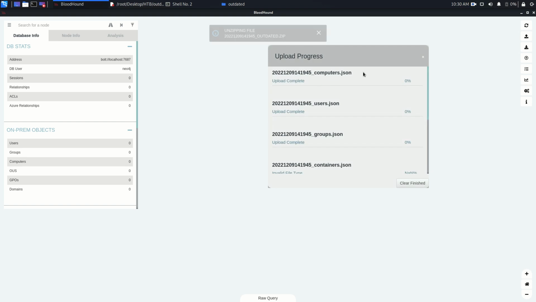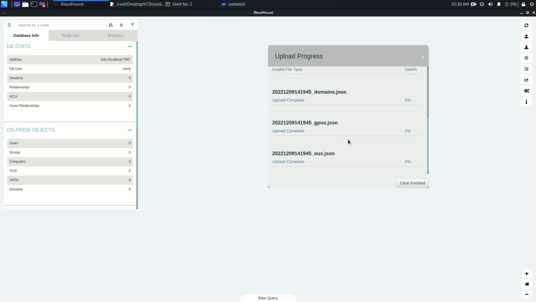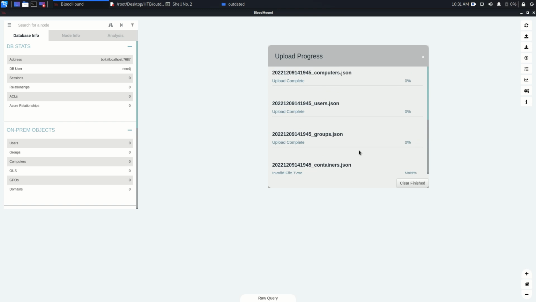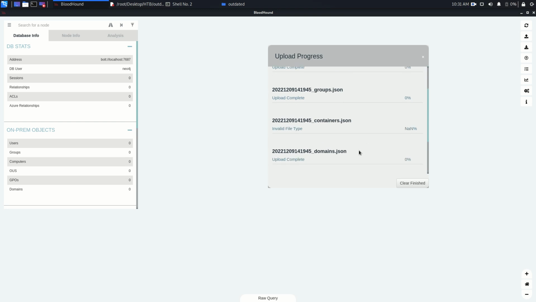And as you can see, there are computers.json. So all the computers in the domain, it has information of it, what kind of ACLs are there, everything is here. Containers, groups, GPOs, group policy objects, OUs, everything. Invalid file type, why so?